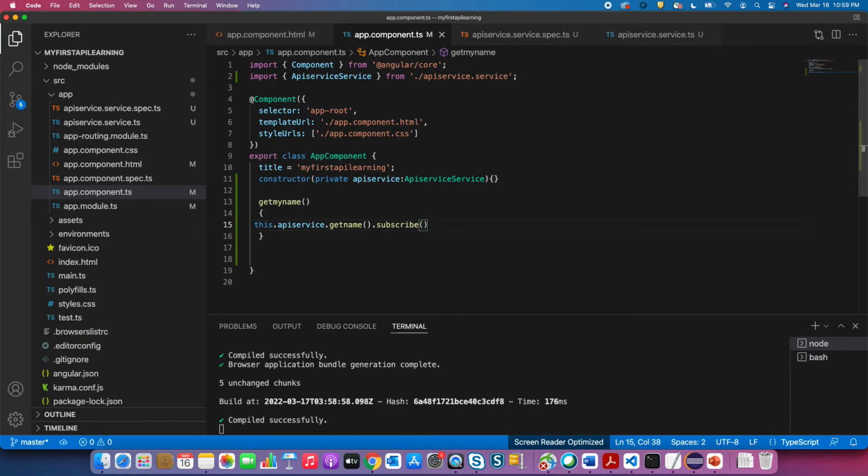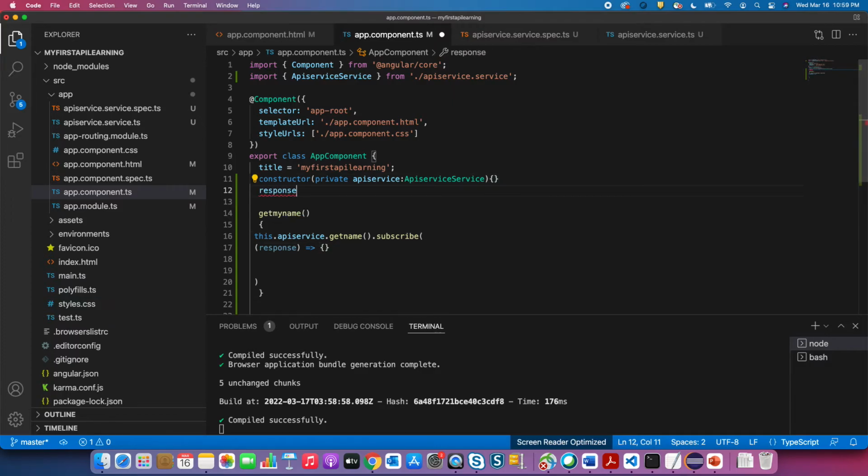So how do we know the data is completely finished? That's why you need to use three components. Let's say I get the response here and I need to assign the response. Let's say I have a variable, apiResponse of type any, so I get this response. this.apiResponse. So what I'm trying to do is assign whatever response comes back from the Angular API.